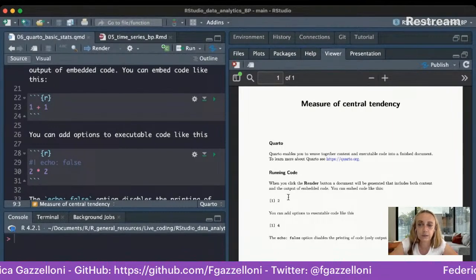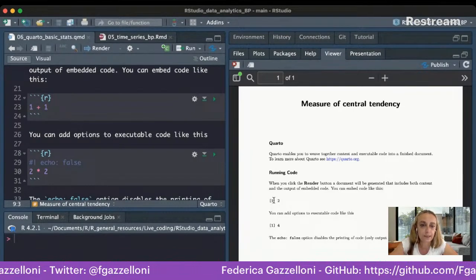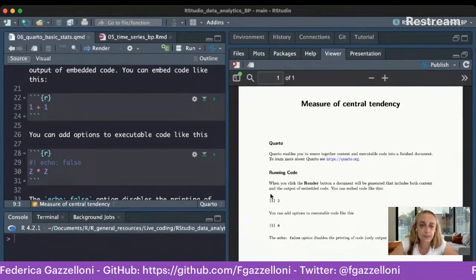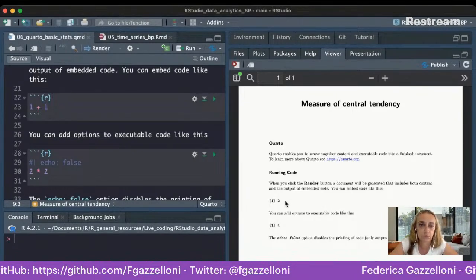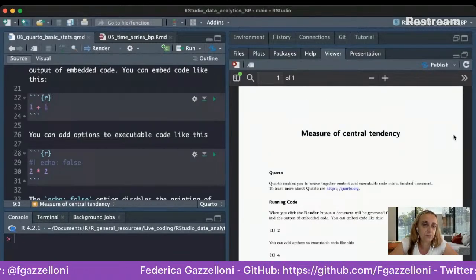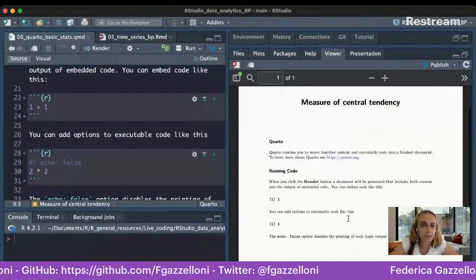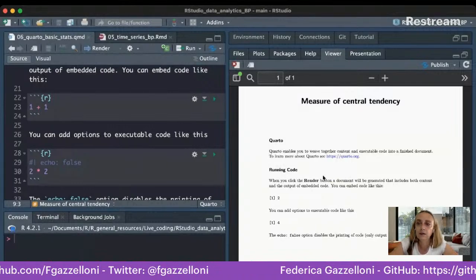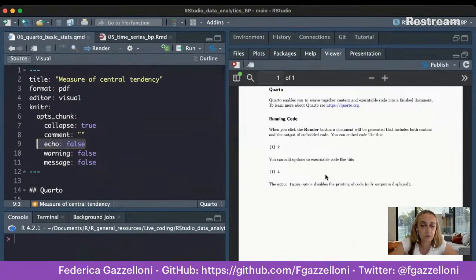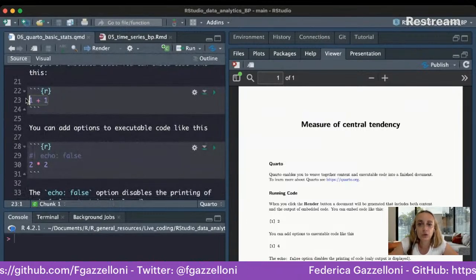So we don't see what's happening behind the scenes of this number 2. This is nice because we can produce a document for students, in this case, because we are talking about basic statistics, and we don't want to show the code.